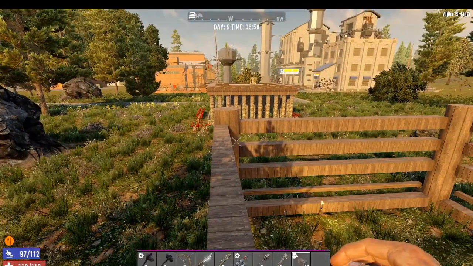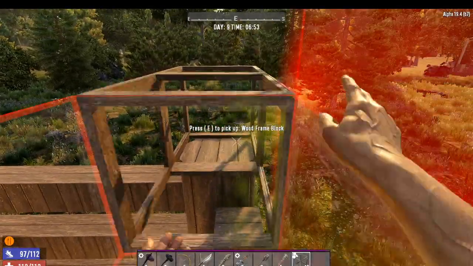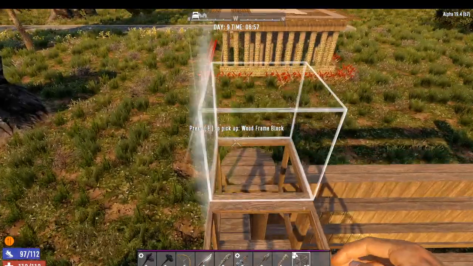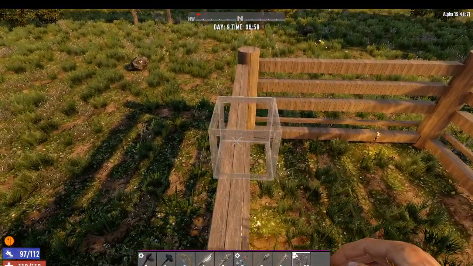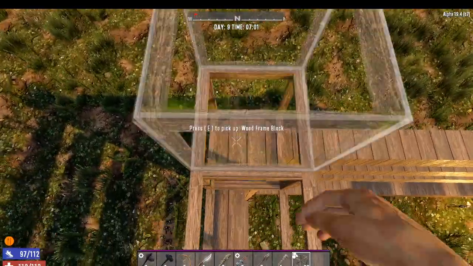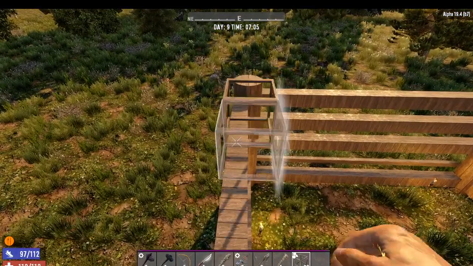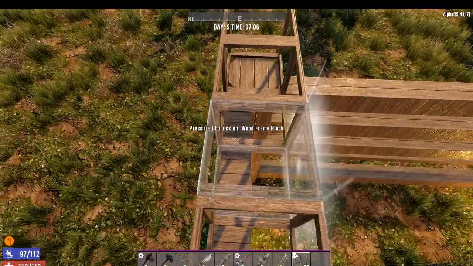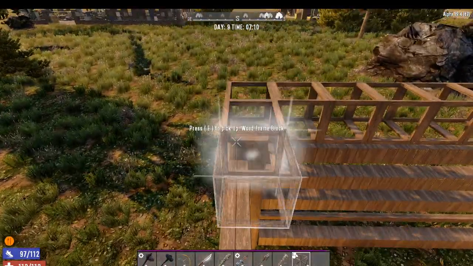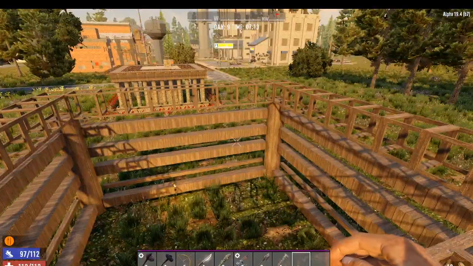And then do the same thing I did last time with the little thing up on top. Bars out to the side, and the entrance I'm thinking I'm gonna put on this side this time. We're good here.